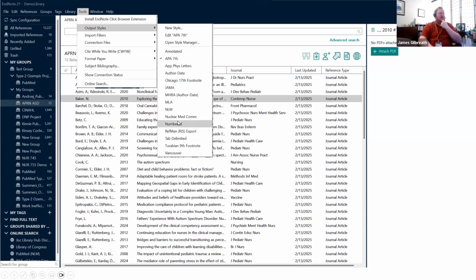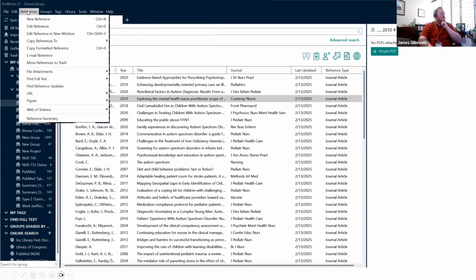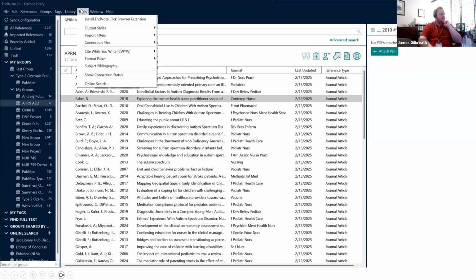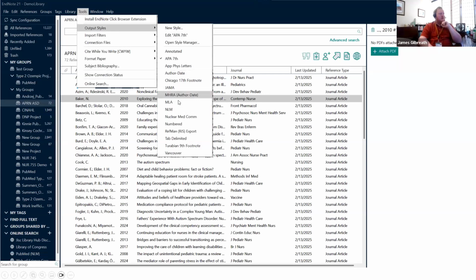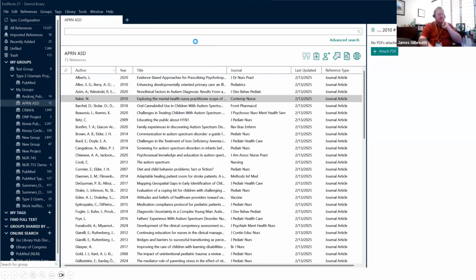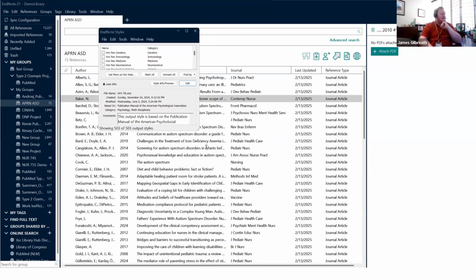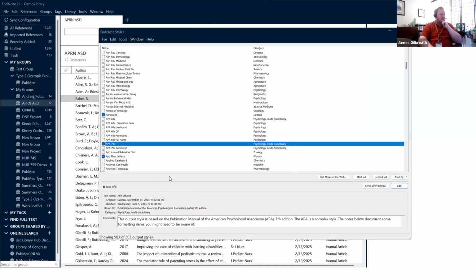And this drop-down menu dictates how the information will be formatted when you copy formatted references to insert in a document. So if you need a style that is not in this list already, you're going to click Open Style Manager. The Style Manager is in a way a small other program that's embedded within EndNote.